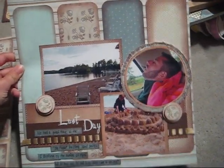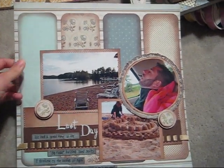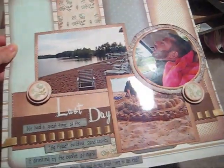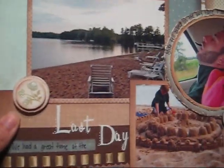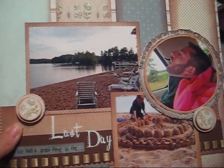The reason I'm showing you these pages to begin with is because of this page. DCWV had a contest where you had to follow a template they provided, and this was my version of that template that I entered. I actually ended up winning — it's the first scrapbook contest I've ever entered, so I was really excited. I was stalking her blog every single day for a week trying to find out if she would post the winner yet because I was really hoping it would be me.